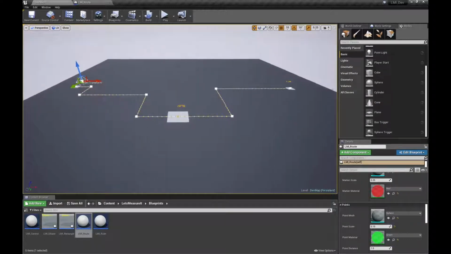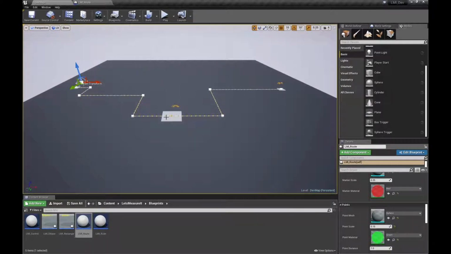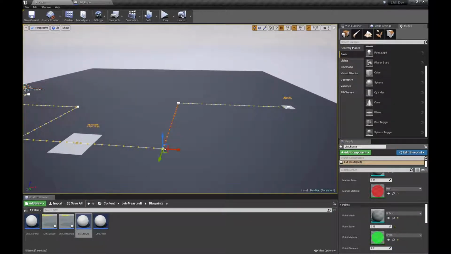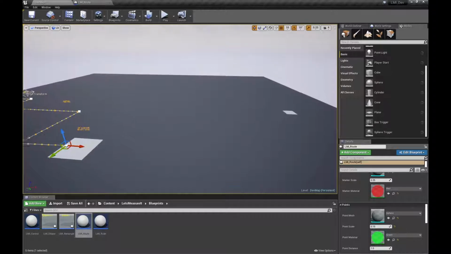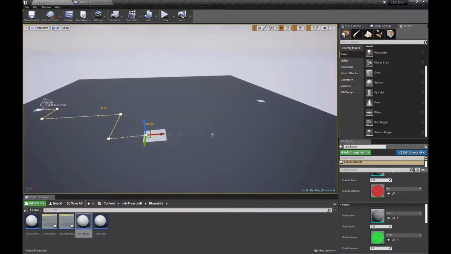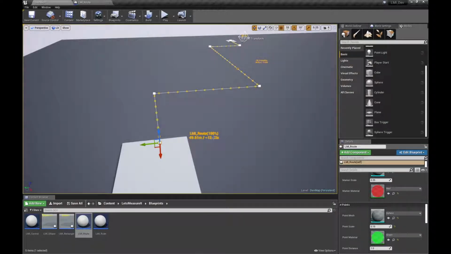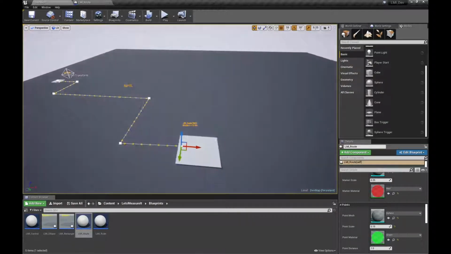Another option is to use one route all the way up to here and make a second one all the way there. So in that case, we can delete this one, and move this one over here. And then you could create another route to the spawn area, but then you have to visually check if the length and the timings are correct. So that is up to you.